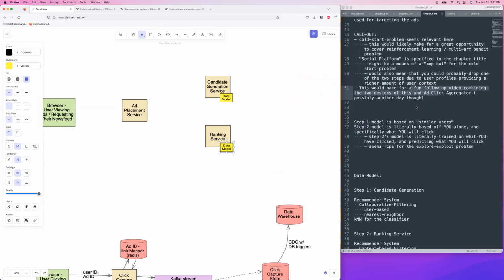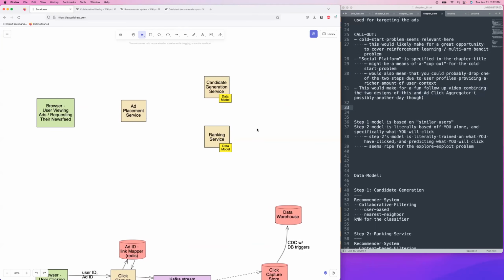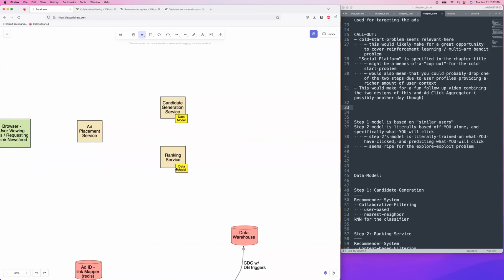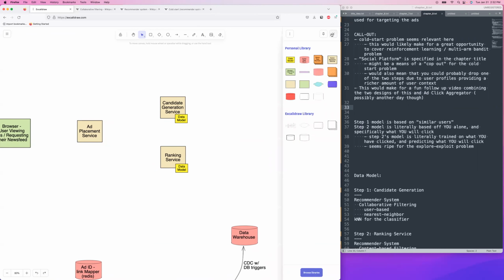And I think I already said this in here. This one's going to be based on similar users. This one's actually going to be trained specifically on you, just you alone. And it's content-based filtering. I had a similar problem up above in my text file. It's going to be an individual model per user. That is really how you do content-based filtering. Every single user gets their own model. This is how I've seen it described in other sources that I've used. But yeah, this one's going to actually come off of a model store for that.